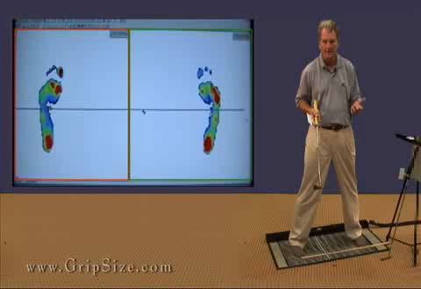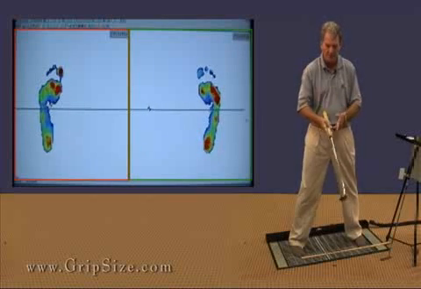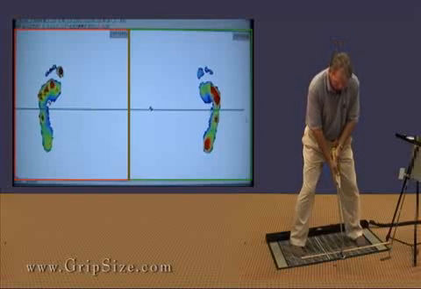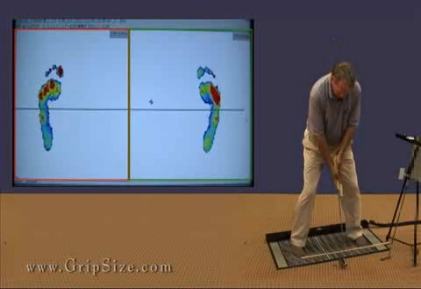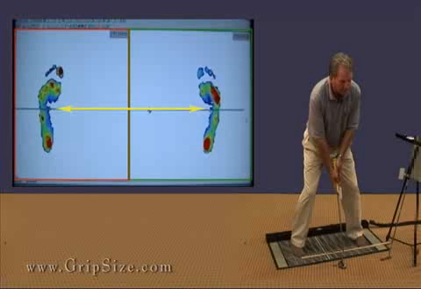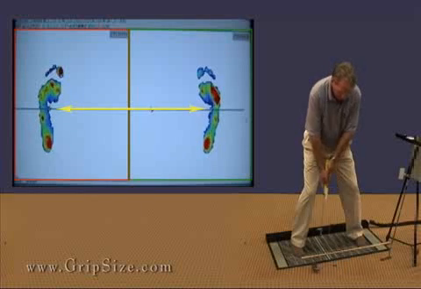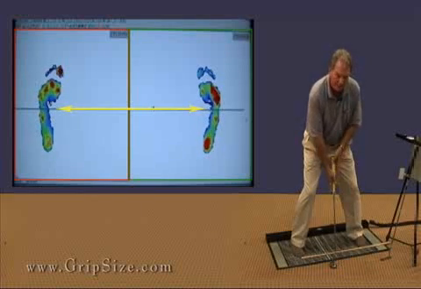Okay, I'm just going to demonstrate now what happens with the subtle changes or major changes in grip size. This grip fits me. I go into my balance setup, good grip. If you look on the screen, you'll see my center of force is absolutely perfect. My hips are square, my path will be true.